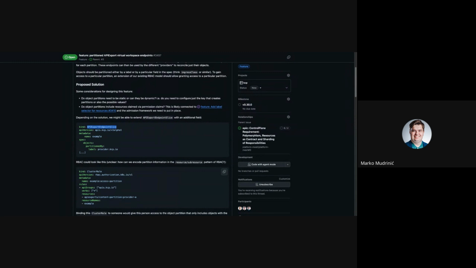I'm having one question. Where do we want to store those virtual workspaces? Do we have an org for experimental KCP stuff, or do we want it in the, okay. So there is a repo that we can use for this. Okay, I will keep this in mind. Yeah, we can give it a try.